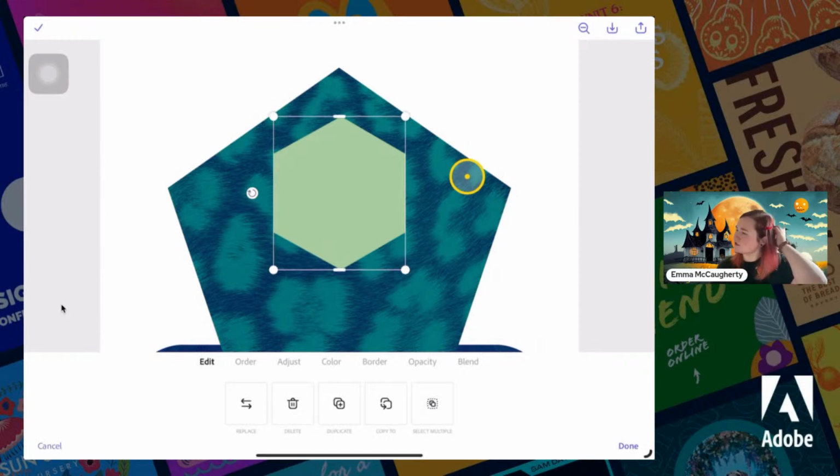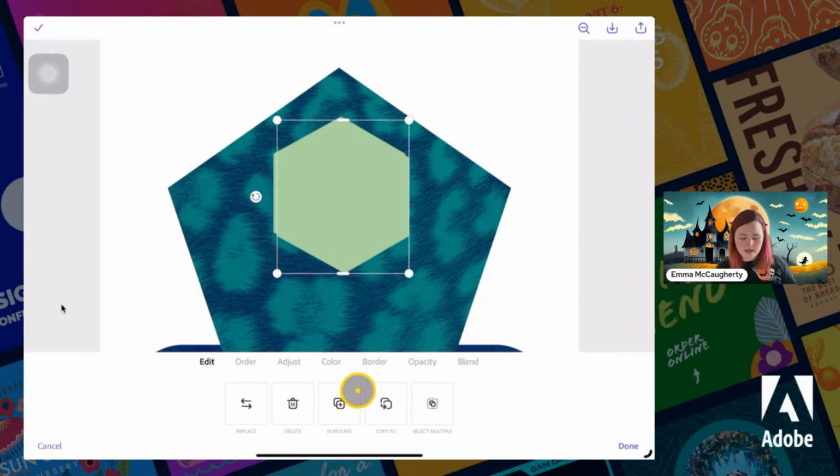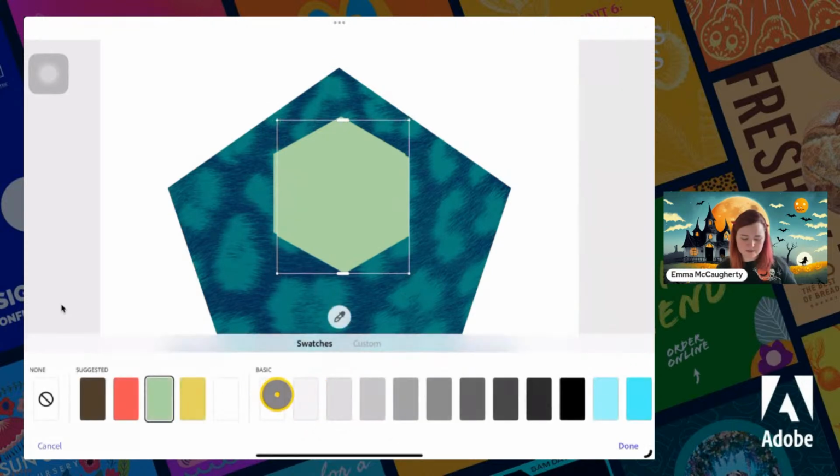What I'm trying to do now is, like I said, build those layers up. And if I select my shape here, I'm going to hit duplicate and go straight into color. And I'm going to make this white. This is going to be the whites of my eyes. I'm just going to get that wee node, hit the done button. Always forget to hit the done button.